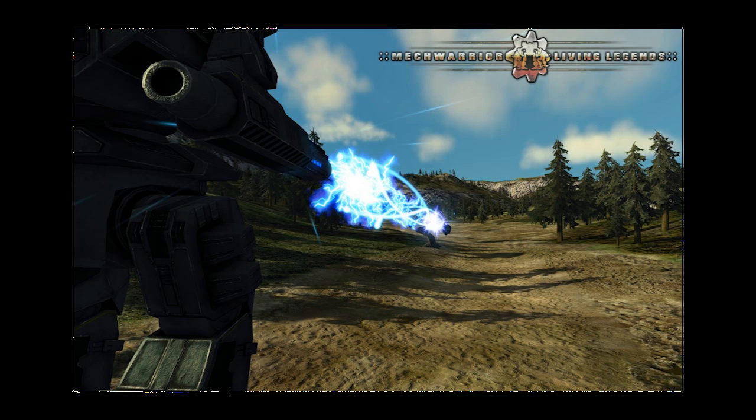It deals good damage, has decent range to it. It has an extended range variant, which means it can shoot even farther, and then it has, I believe, a snub nose variant, which works a little differently. And I think there's a heavy variant to it, but I'm not entirely sure.